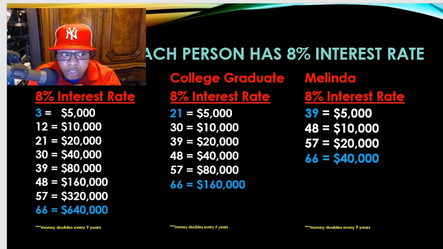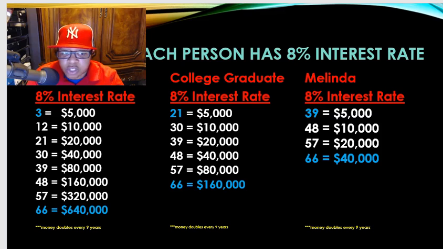Okay. So 3 years old, get the tax return. Instead of going crazy and shopping, decide to go ahead and put that in an investment account for the Yummies. Well, guess what? 72 divided by 8 is 9. So every 9 years, that money's going to double. So you go 3, 9, 21, 30, 39, 48, 57, and 66. So that money goes all the way up to $640,000 by the time that they're 66. This is just from their parents investing in them. This obviously doesn't include what they're going to do on their own. So this is amazing, right?